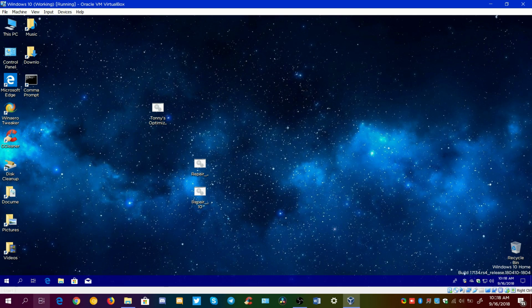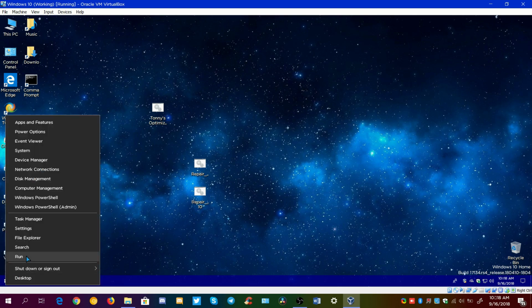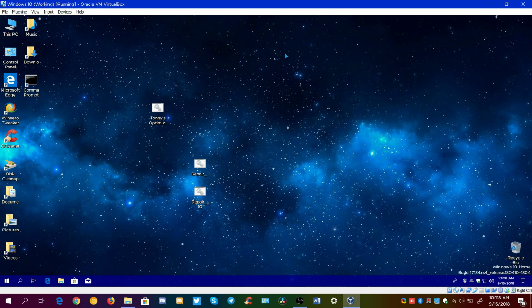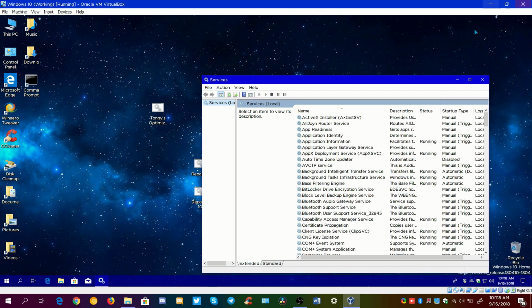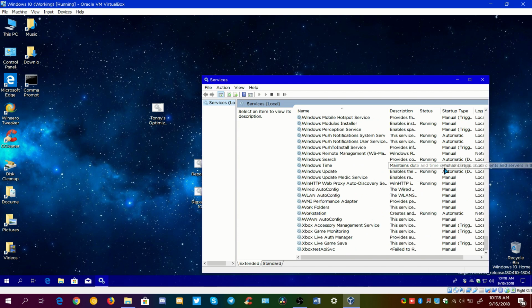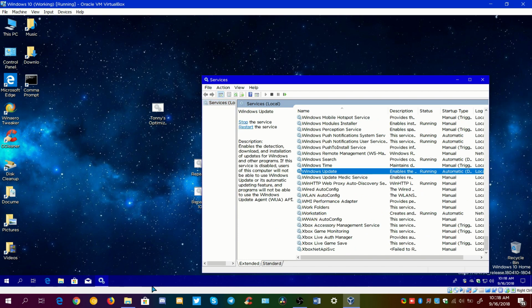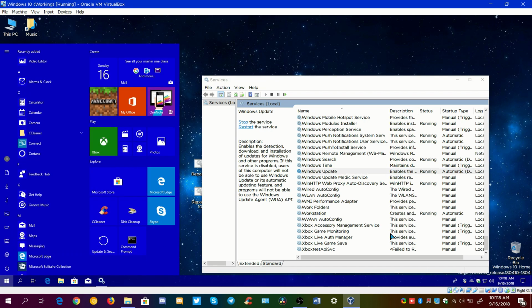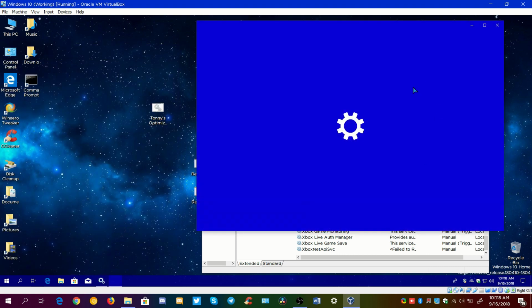We are going to check to see if the service changed from auto to manual, which it should have, because the one for Windows 10 is manual triggered start. It still says automatic, but I don't know if it really matters what it's on, but just always make sure it keeps updating.